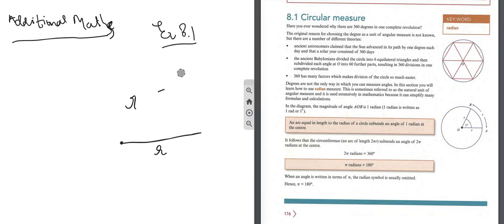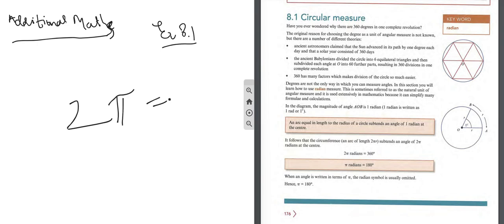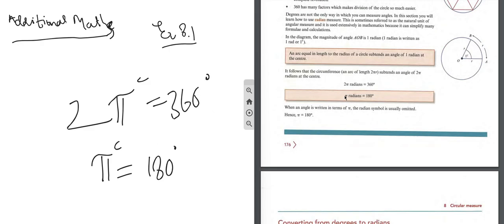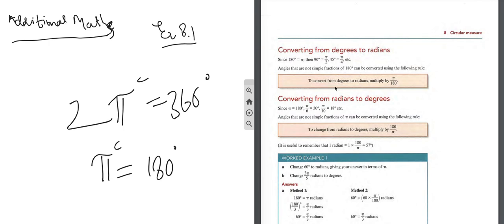Meaning, what we can say with this statement is that 2 pi is equal to 360 degrees. If so, then pi is equal to 360 by 2, so pi will be equal to 180 degrees. And pi radians, as I said, pi radians. So here we know the concept of conversion. Now if we have 180 degrees, we can say that it is equal to pi radians. That is how math works, and I think that's the beauty here.